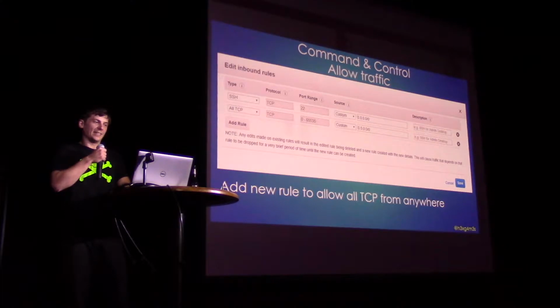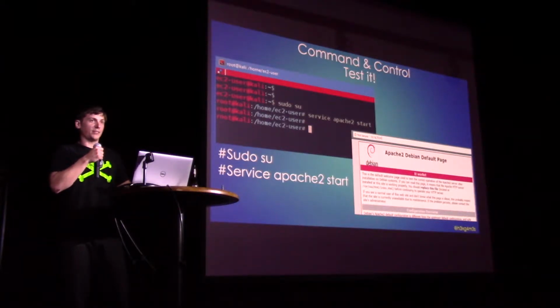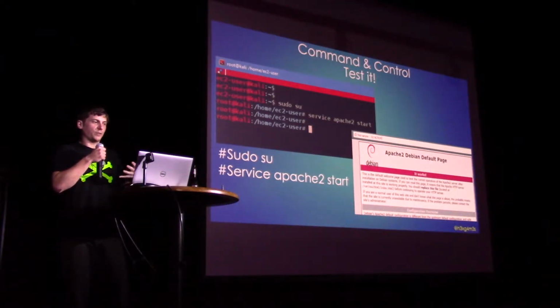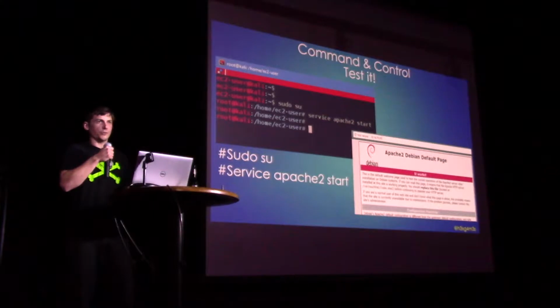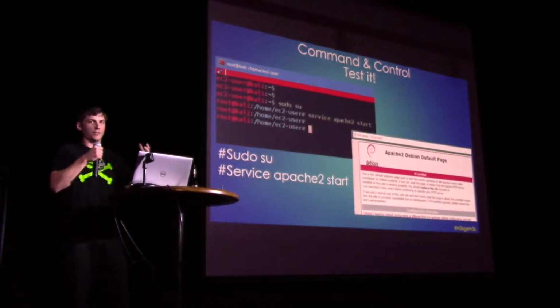But it really is as simple as, once you set that up, you can set up like Apache just to kind of test and hit your IP address that it gave you, and you've already got your whole command and control, like at least this basic server set up in the cloud, ready to go and catch shells from anywhere.